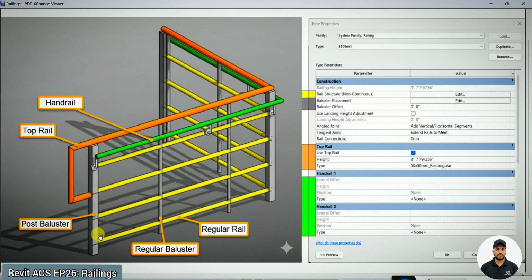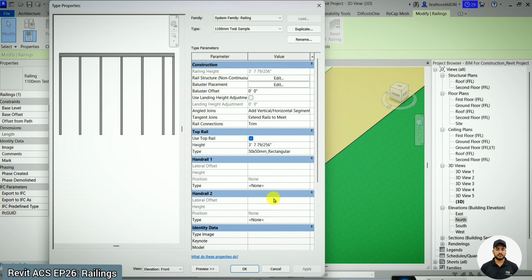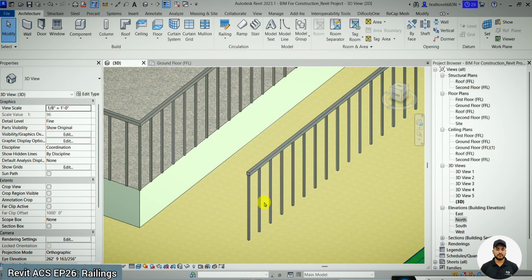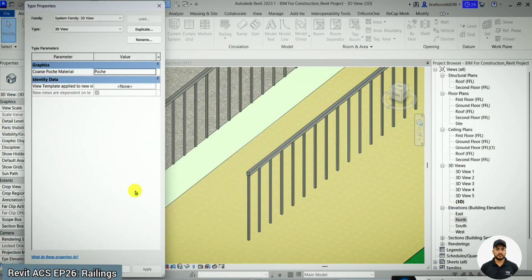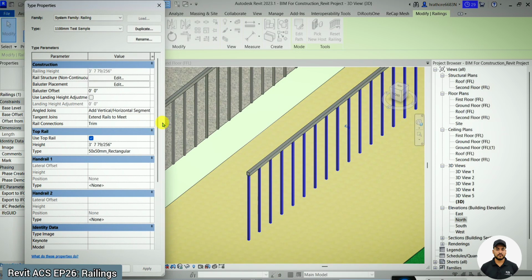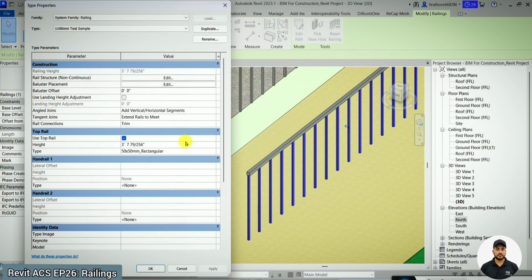So for example, we want to add a regular rail 1 2 3 4 or whatever as per your requirement. Let's say we want to add 3 regular rail in this railing. So right now in this particular railing we are not having any kind of regular rails, so we want to add regular rails. So I am adding here 3, selecting railing again, going to edit type, stretching this part.